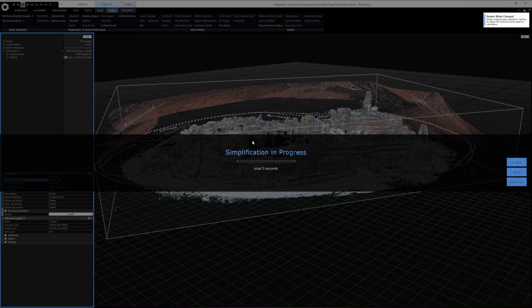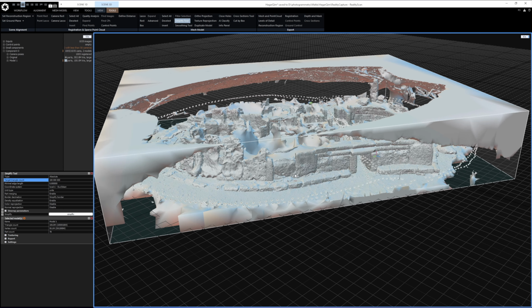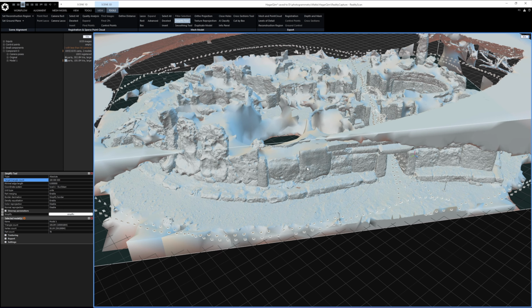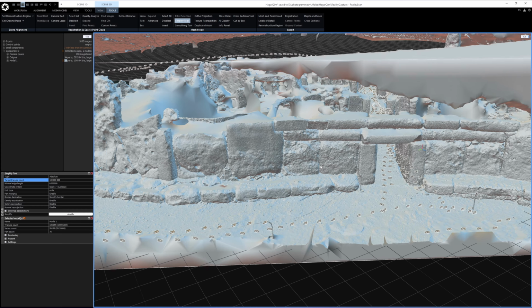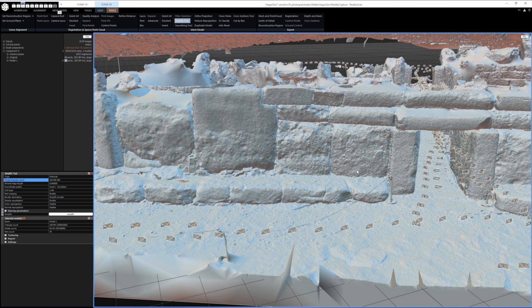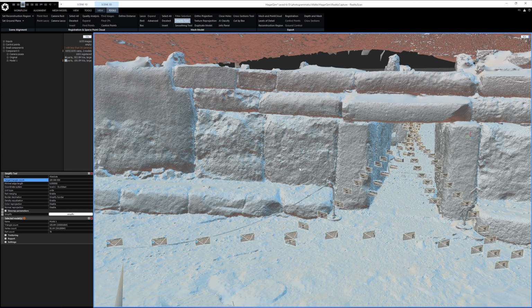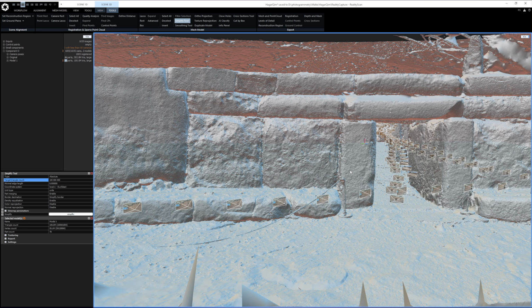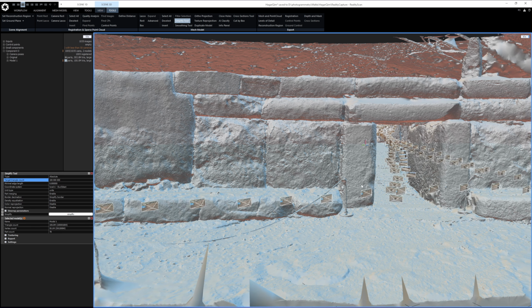Just wait for this to finish. And here we have simplified it to 100 million polygons. And that also means I can display the whole thing in the viewport, shaded with all the polygons filled. Now there's a cap around at 220 or something like that that I can actually show in the viewport.